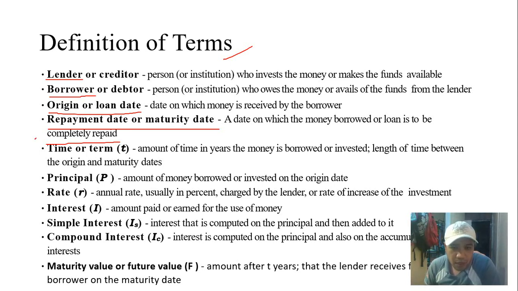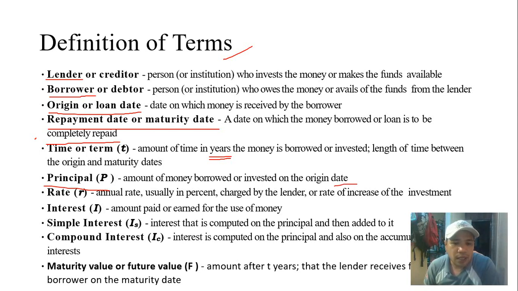Time or term, amount of time in years. In terms of loans, pagdating sa bangko or government institutions such as GSIS, SSS, we are talking about years. Pagdating sa personal loan sa mga tao lang, maybe that is in months lang. Another one is principal, the amount of money borrowed or invested on the origin date. So kung magkano yung pinaka-iniram mong pera.